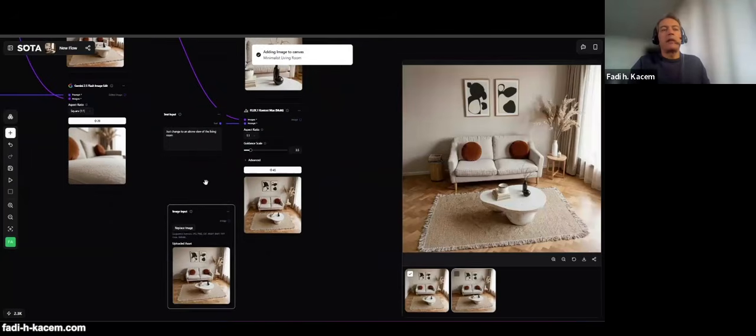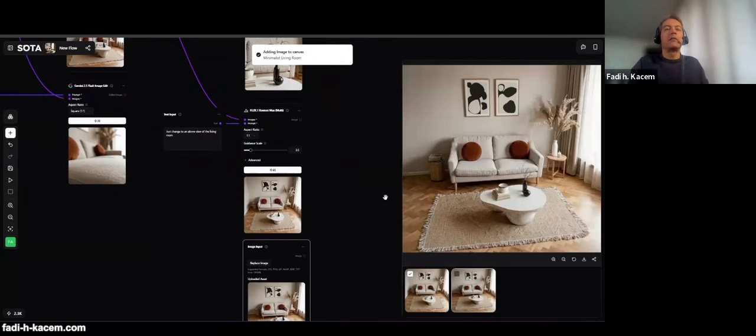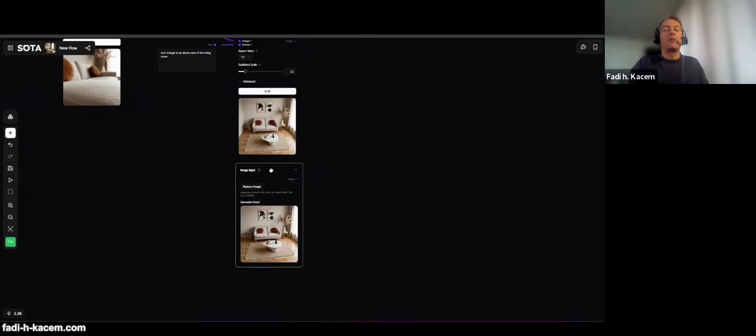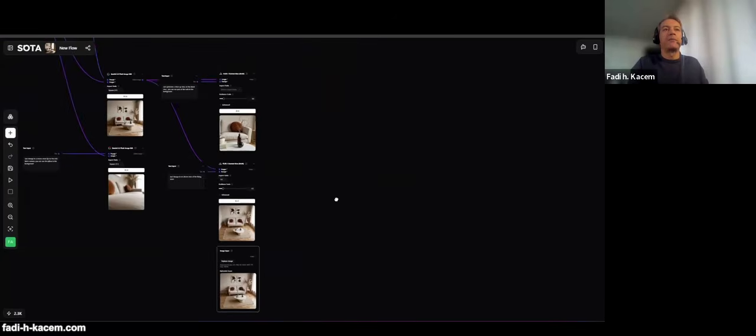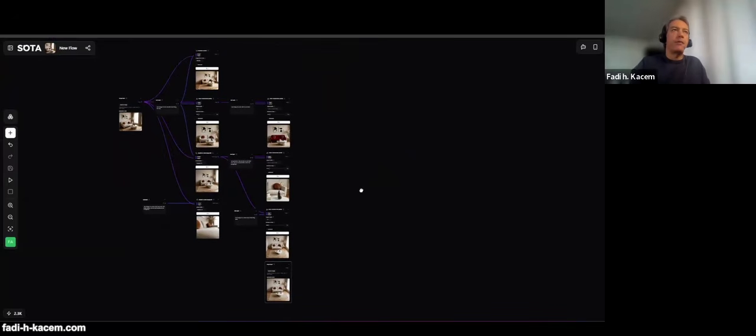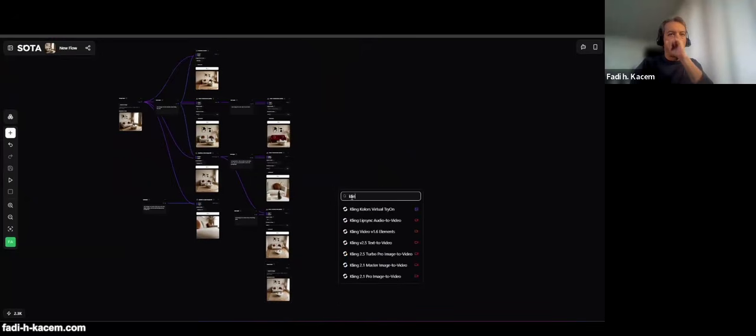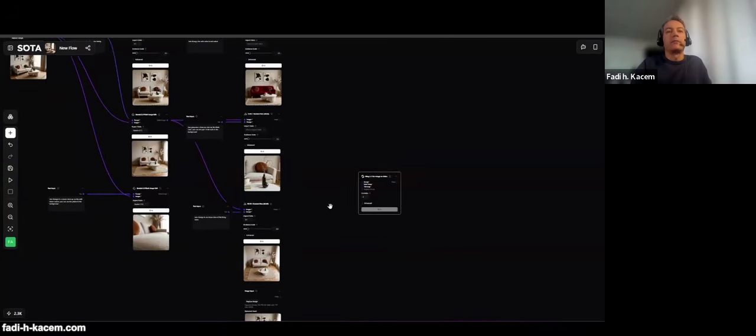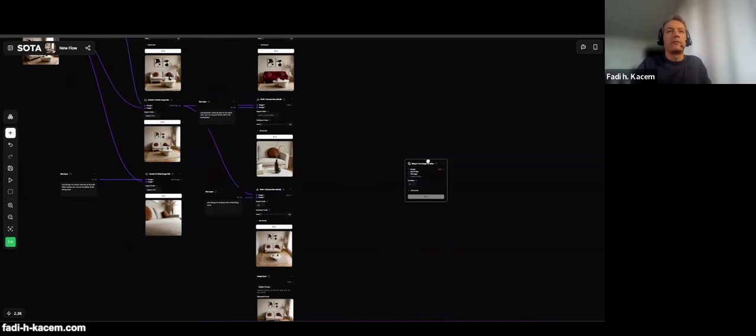So we can just drag and drop that in the scene, and we have the input image node. Okay, let's do the same as the previous workflow. Go here, we search for Kling, and apply the same logic.